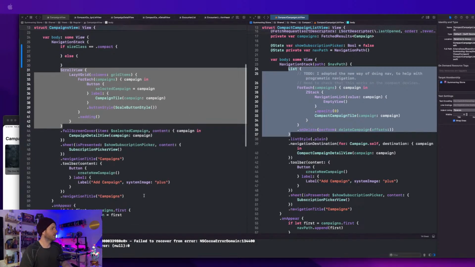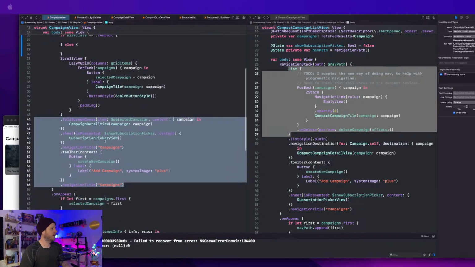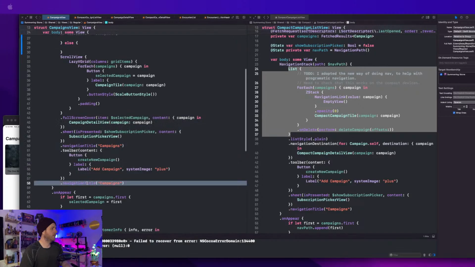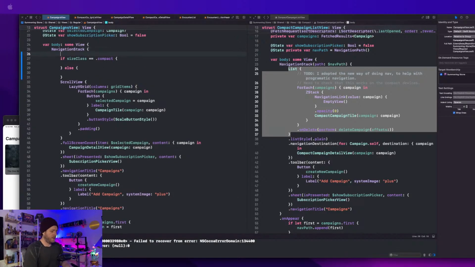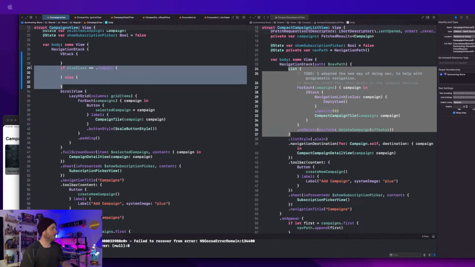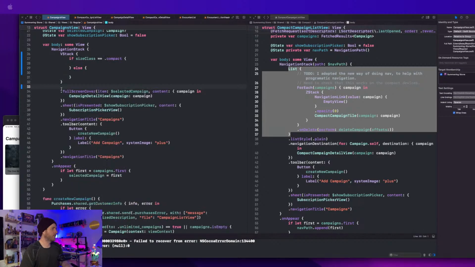But we want to continue with the rest of this. So I think if we can, we need to keep navigation title. Seems like we might need to throw a VStack in here, and then we put the if else inside that so we can have these modifiers on that VStack itself, right?